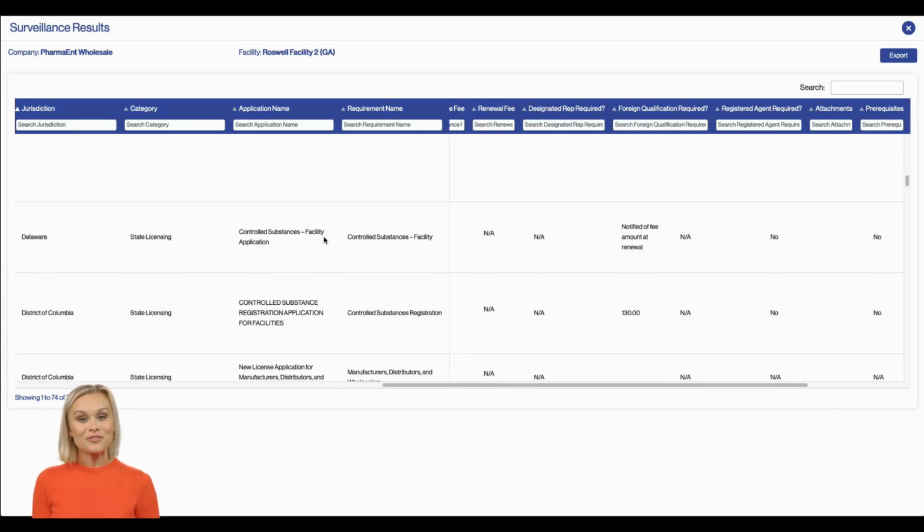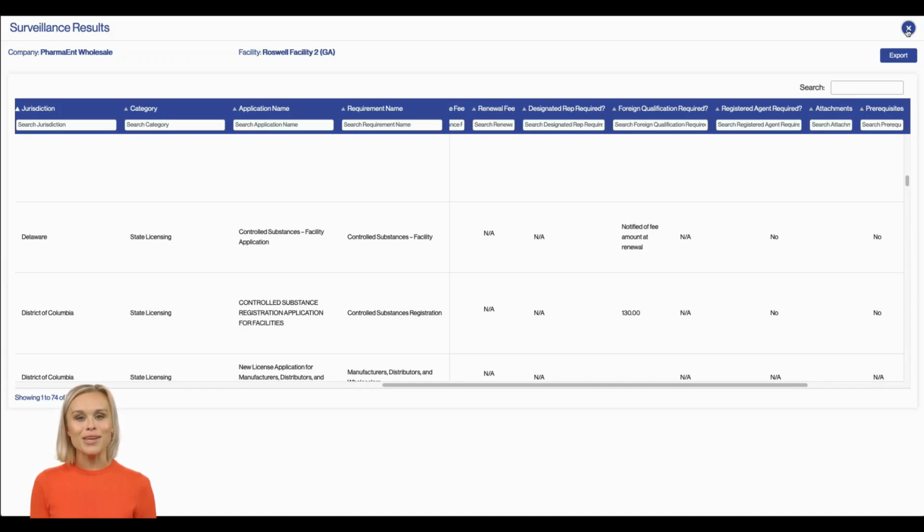At this point, we have the facility assessment, and we will take all the information that we see here and we will make this part of your facility's profile. So, what's in that facility profile again? Information about your home state, the jurisdictions that you're doing business within, and the questionnaire data which defines the business activities that you're performing at that facility. Now that we've got these results, we actually link them to the facility profile for future regulatory reference. We create a list of all licenses or requirements and add them to your facility profile so that you know which regulations and requirements are needed to keep your facility in good compliance standing.